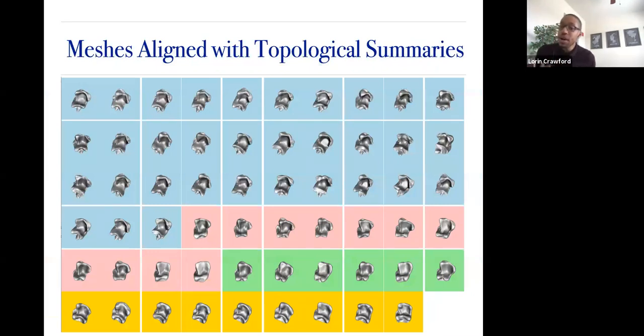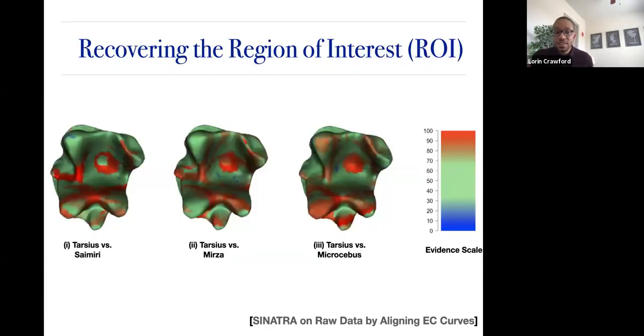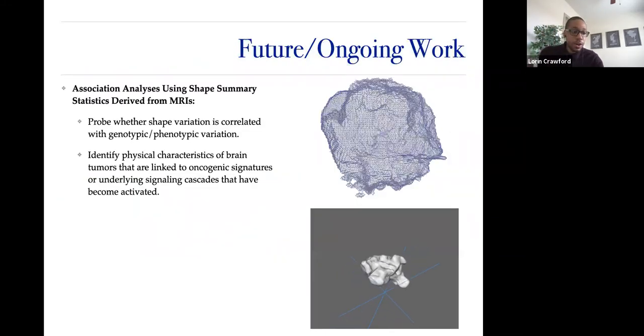And so it was kind of cool. This is something we're actually pushing on, to see how much we can do with this kind of EC alignment with these summary stats. But with the same idea, you can then run your model on the EC aligned objects and get your results. So there's a lot of future ongoing work here.